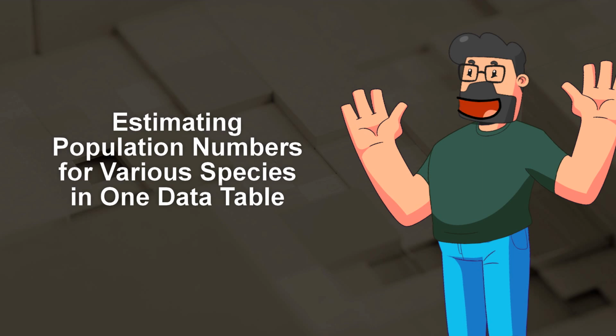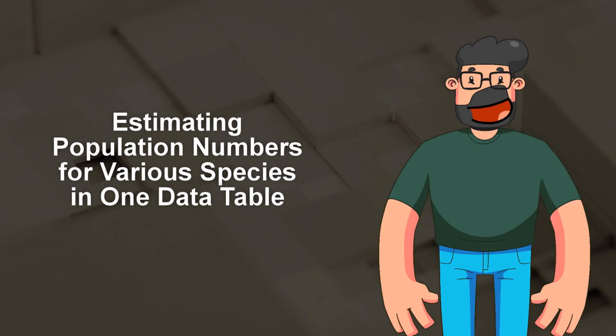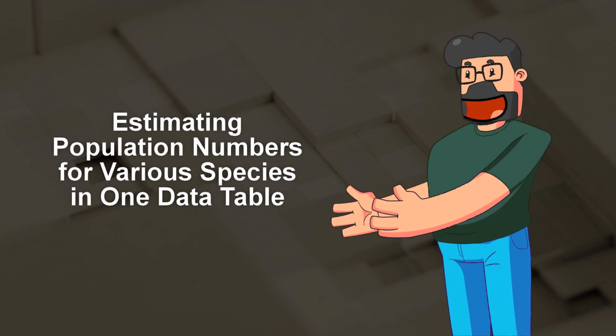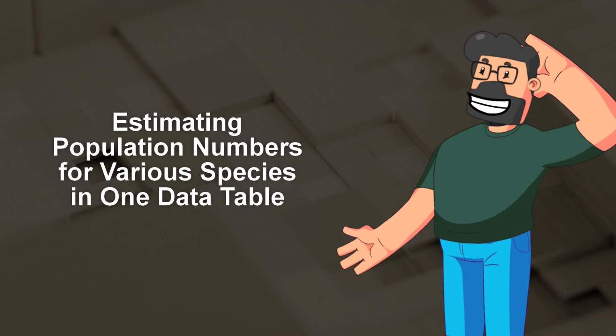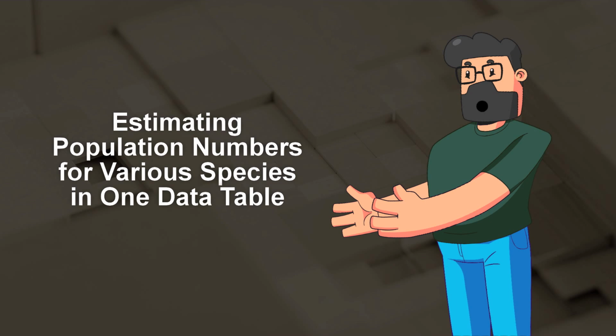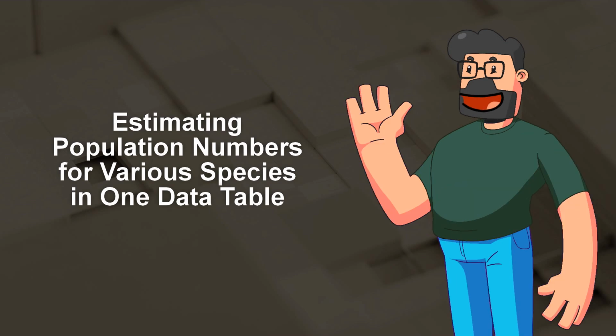We're looking to automate the calculation of population estimates based on two past depletion methods commonly used in fisheries. The equation we're working with is n equals C1 squared over (C1 minus C2), where n is the population estimate, C1 is the number captured in the first sampling, and C2 is the number captured in the second sampling. We already have a summarized dataset with species and the number captured in each pass, and now we need to figure out how to calculate the population estimate for each species efficiently.